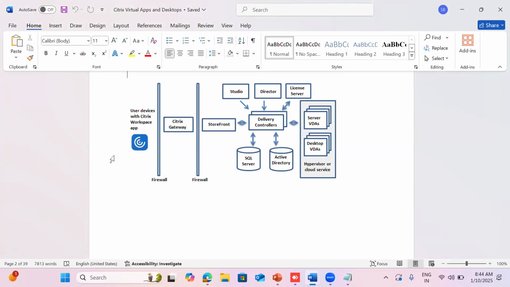As of now we are keeping only a single hop DMZ, but some companies may go for more security and have a double hop DMZ also. NetScaler supports both, single hop and double hop. In that case, the Citrix Gateway itself is kept in the DMZ. Storefront supports two possibilities: we can keep it in the DMZ with NetScaler, or we can keep it inside.